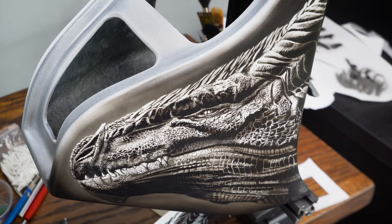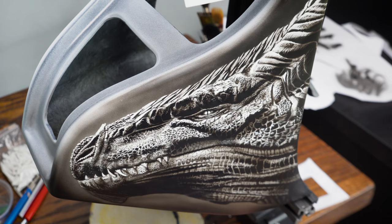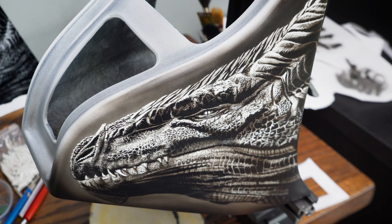I think I finally finished this, at least this side. Now I'm going to do the other side, but it's basically the same thing. I'll be using the edge stencil as well and basically replicate exactly what I've just done here. It looks pretty interesting, it looks really cool. And when we're going for motorcycles, that's what we're going for.